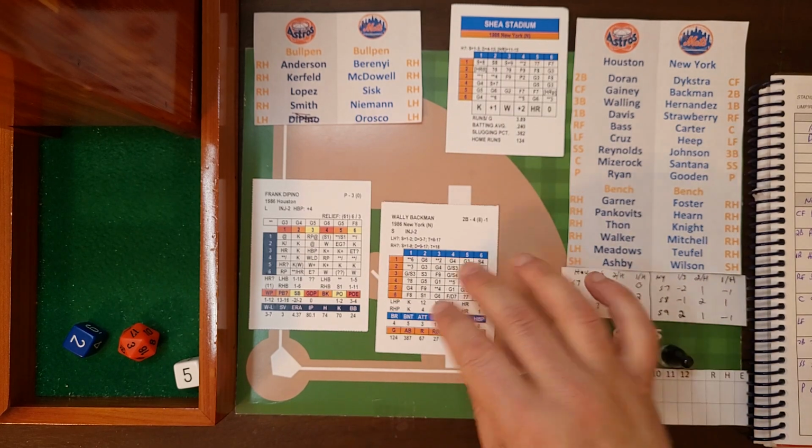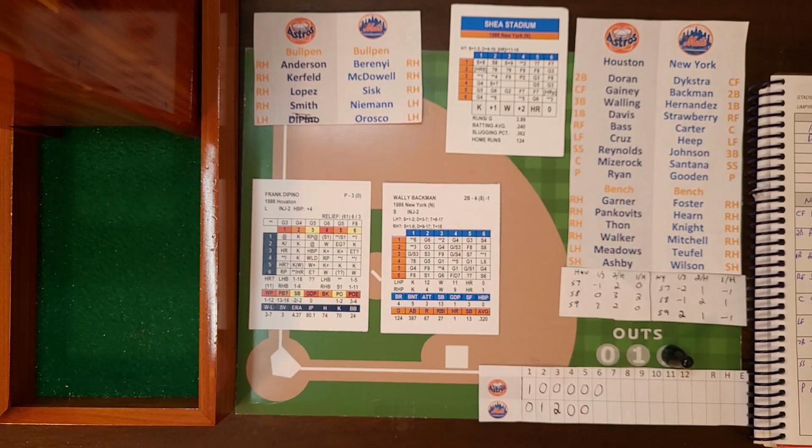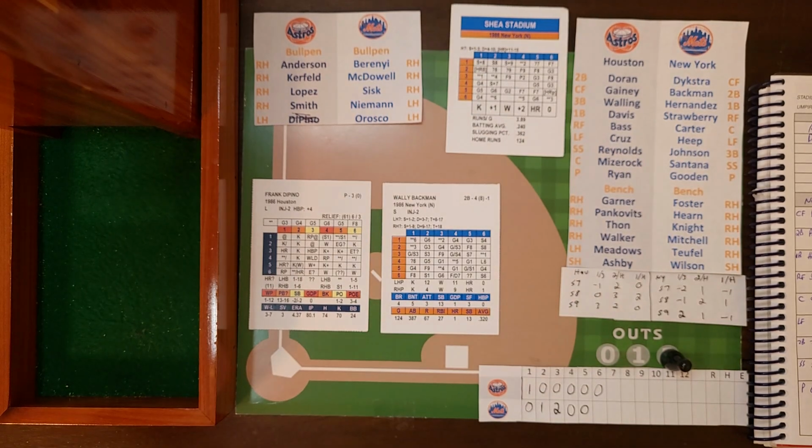Now Backman is up. He does not hit as well against lefties, but they like his defense. He is a 4 defender. Tuffle, who they usually bring in when they play a lefty, is only a 2 range. So they're going to stick with Backman. They don't want to lose that defense. Plus, with 2 outs, nobody on, there's no threat to do anything, really.